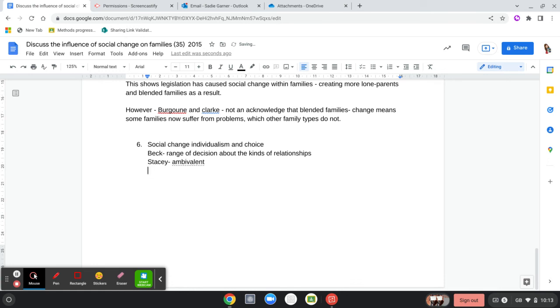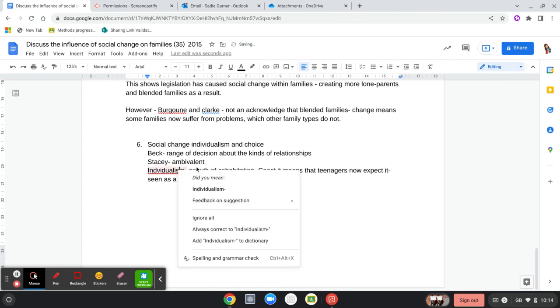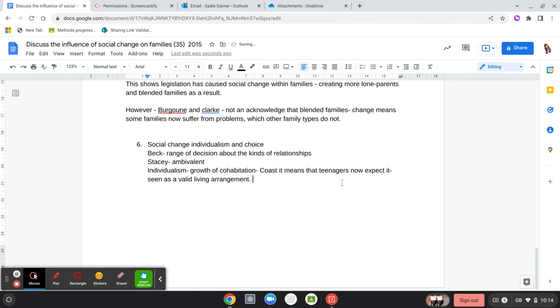And all this individualism has led to the growth of cohabitation. And for Coast, it means that teenagers now expect it, and it's seen as a valid living arrangement. Most of us want to test the water, make sure we can live together and would be happy.